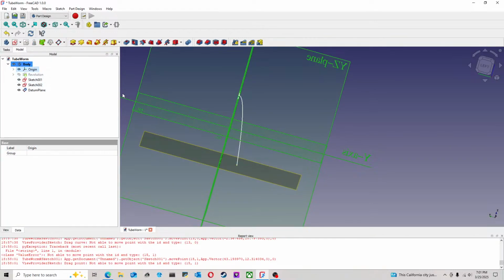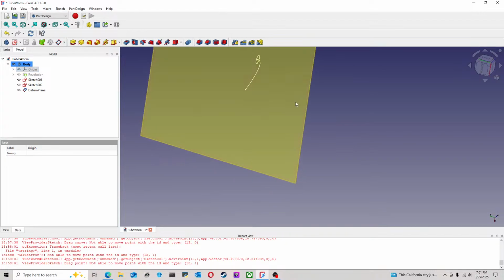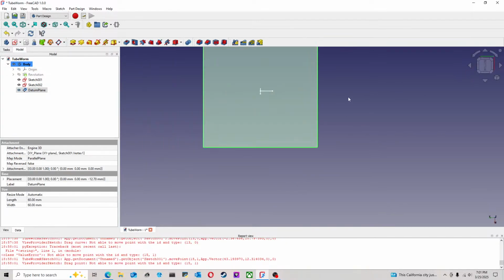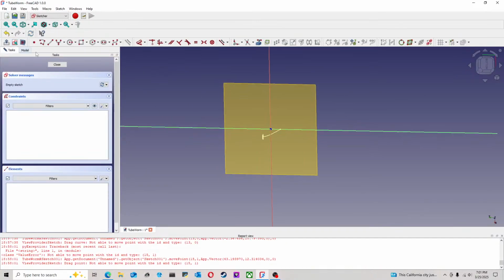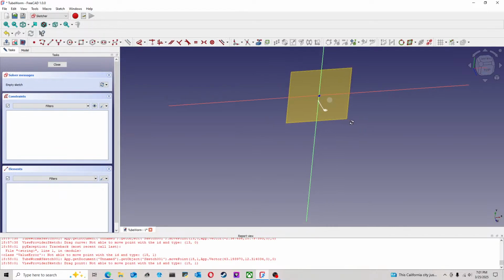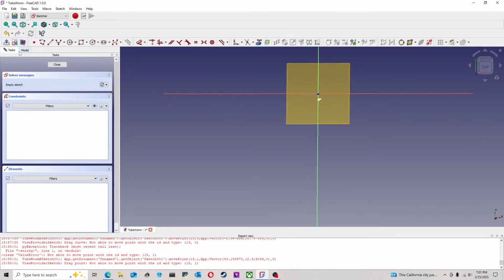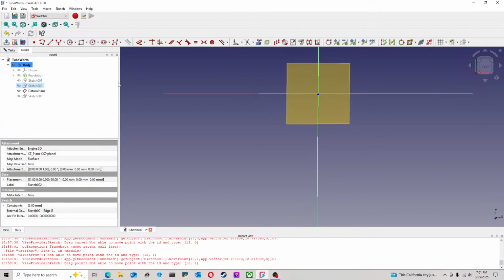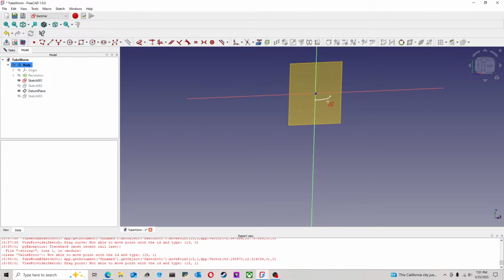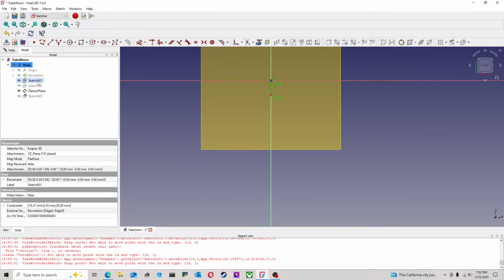So come back, hide our origin, again, select our plane, create a sketch, and we'll probably want to hide these sketches just to make it easy on ourselves. Don't want to hide that one yet because we need to make that reference geometry. And now we can hide it.